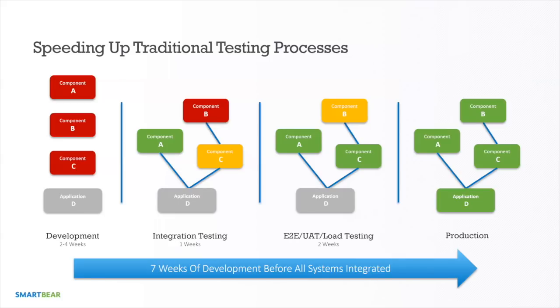On the left here, as we're going through our development stage, let's say we're taking a month to build out these 3 different APIs. We're going to spend an entire month just building. We're not really doing any testing yet, besides unit testing maybe. And then we're going to get to the integration point. Okay, Scrum Master says we need to start putting these components together, and let's see how they work together. Well, one of the components, one of the Swagger specs might not be ready. One of them might be a third party, let's say, and we actually can't test against it. So we're still able to only test a couple of things in our week 1 of integration testing.